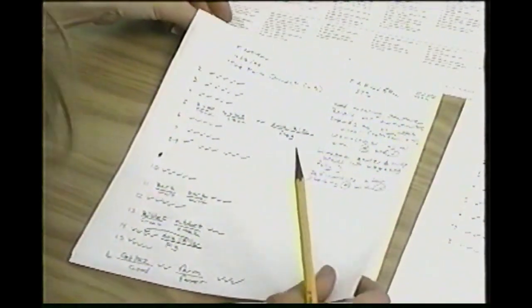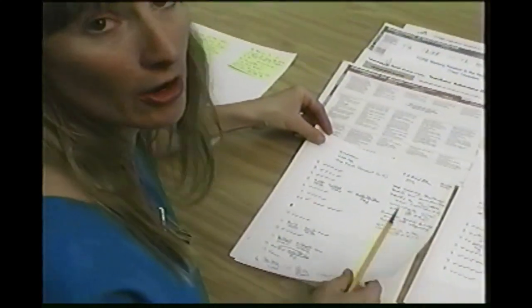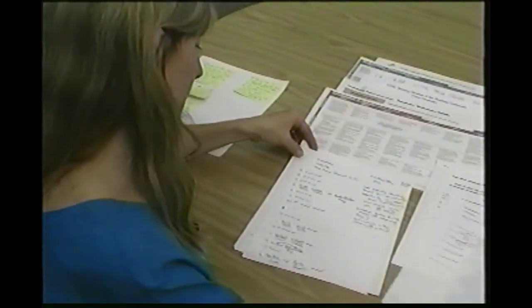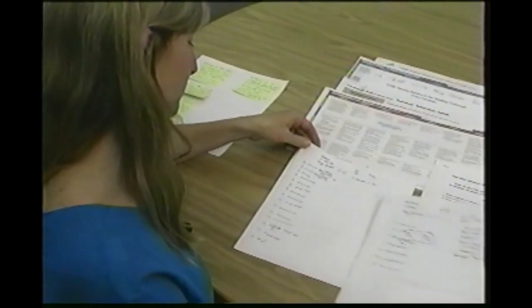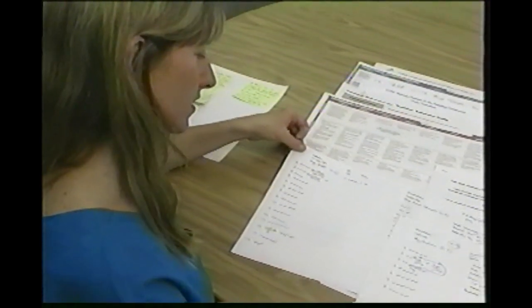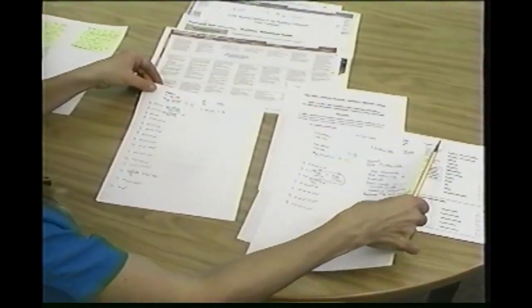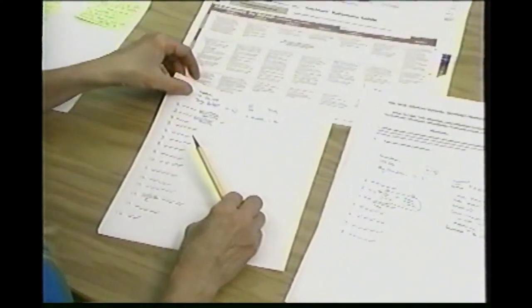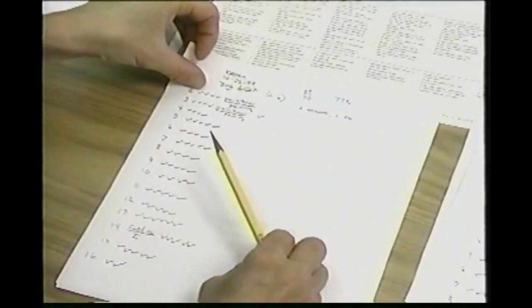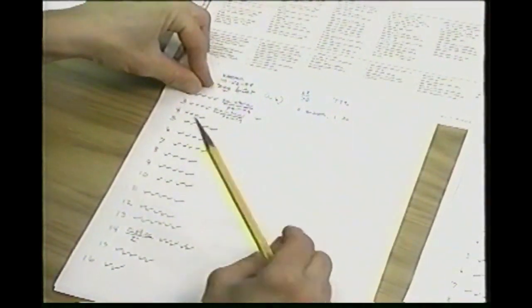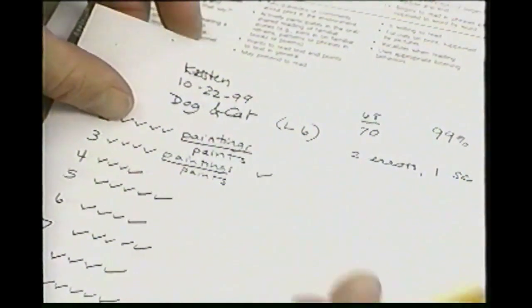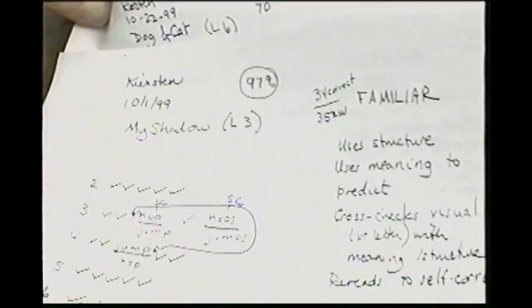However, her accuracy was 89%, which makes it appear to be a little hard for her, not quite her instructional level. Notice that these are continuing over time. That was October 15th of last year. Here's a running record from October 22nd of last year of Kirsten reading Dog and Cat, which is a level 6 book, at 99%, which is excellent and shows independent reading strategies, level 6.